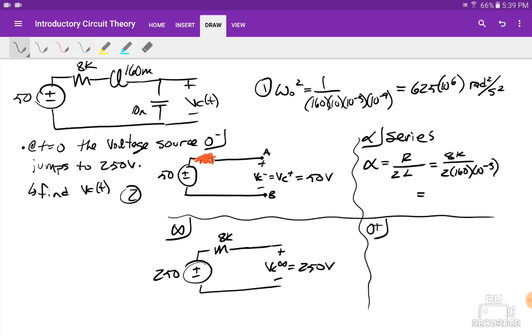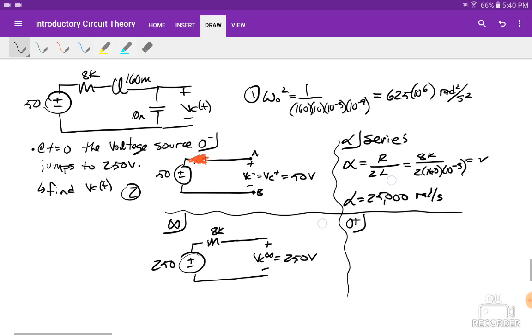Alpha is going to end up being, what does alpha end up being? Hold on. Actually, you know what? I'd actually gone and calculated alpha squared. Sorry about that. I actually went and calculated alpha squared automatically because I knew it was of paramount importance to me. So alpha squared actually ends up being the same thing. Oh, found alpha. Great. Alpha ends up being 25,000 radians per second. Okay, cool. So I found my alpha. I'll put alpha squared at the bottom since I just ran out of some space here.